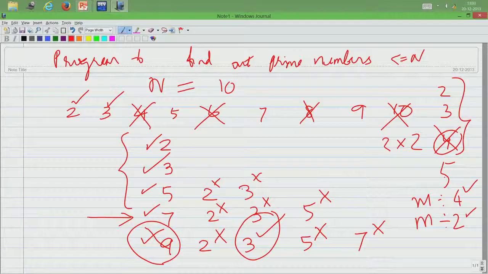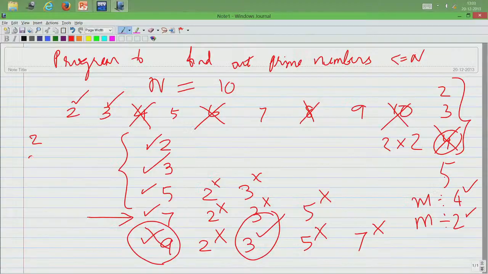So, in summary, I am going to start with numbers 2 and 3, and assume that they are already prime. For a given n, I am going to check only odd numbers starting from 5, 7 and so on up till n. If n is odd I will include n also, if n is even I will go only till n minus 1.